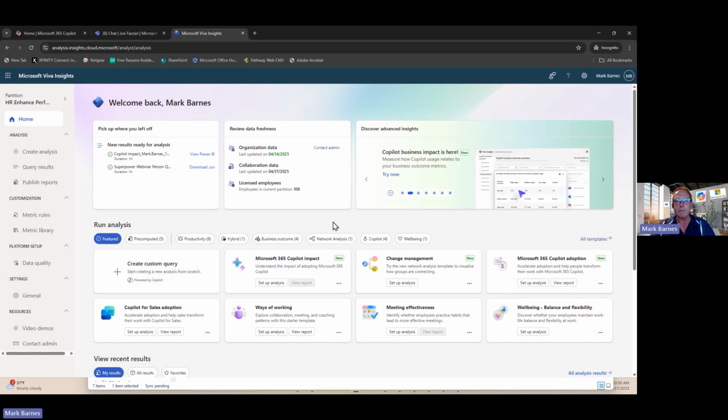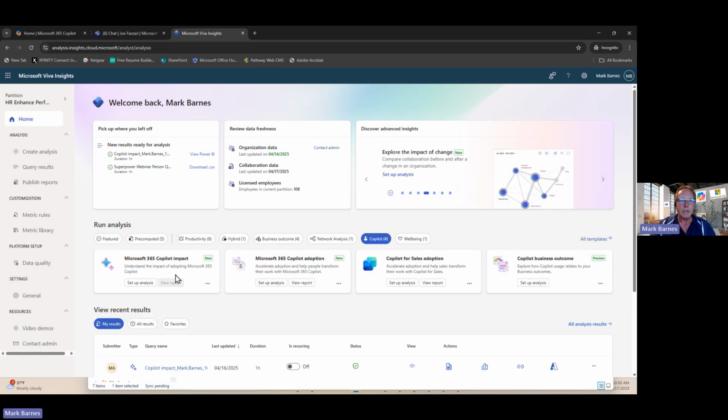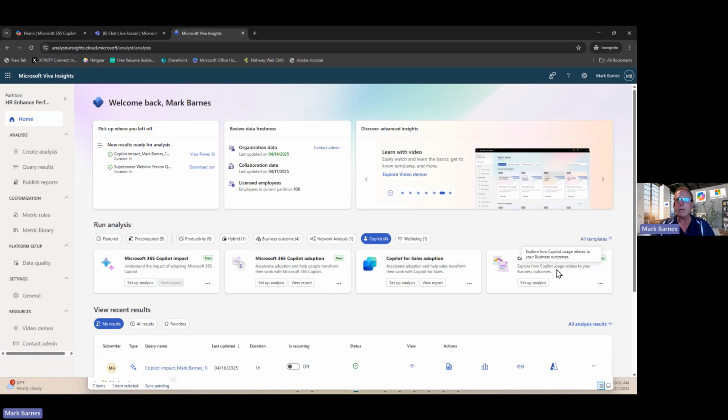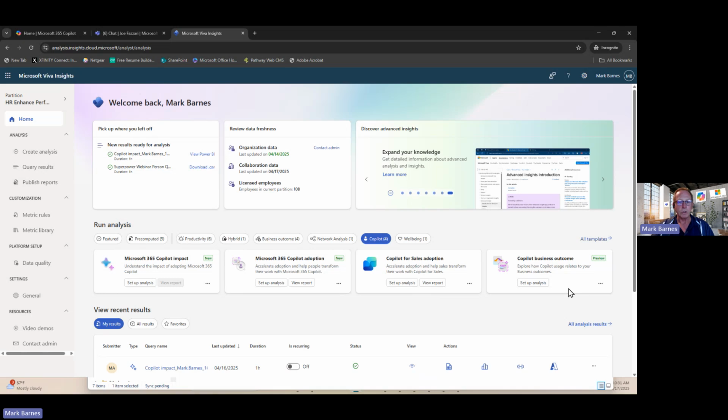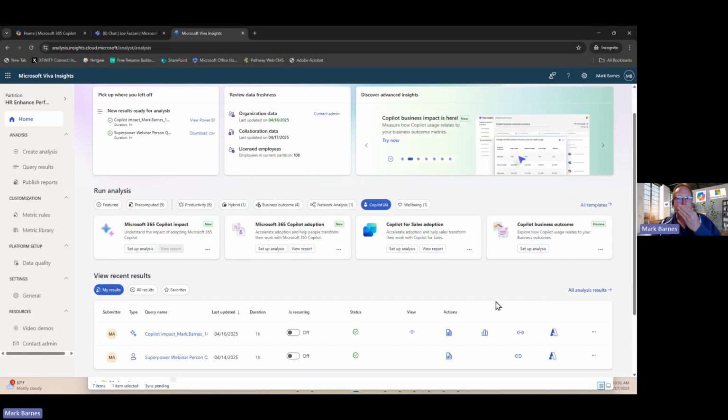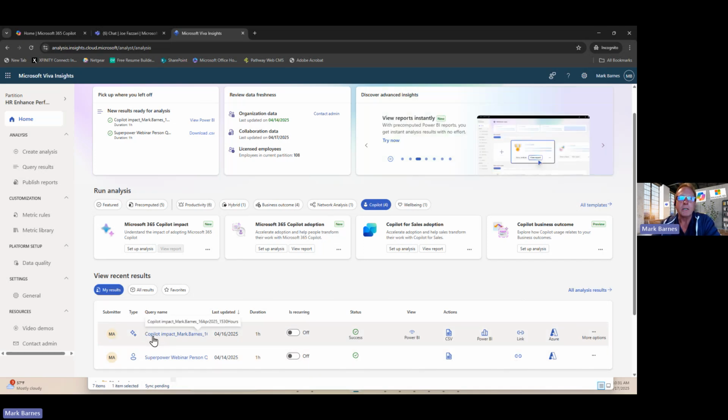I did want to show, if I come over and I click on the Copilot, this is where that Copilot impact, Copilot adoption, there's a sales adoption, and even the business outcome report. The templates are there for you, so you can run these immediately. And I just wanted to show here, here's the impact report.